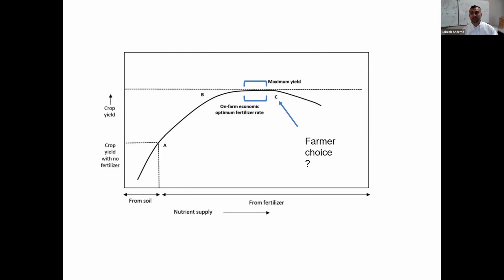adopt number C is to compensate any loss of nitrogen due to environmental factors such as rain, leaching in sandy soils, and volatilization in clay soils. We don't have clay in Central and South Florida, but we do have some clay in the North Florida Panhandle area. So that factor plays a role to compensate that loss. Farmers apply a little bit more because nitrogen is the one driving factor for the yield.